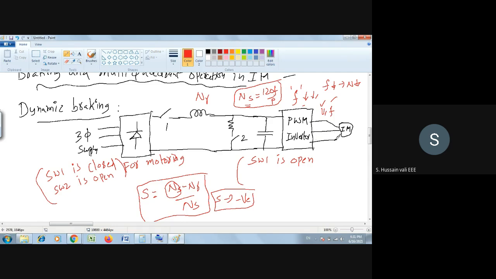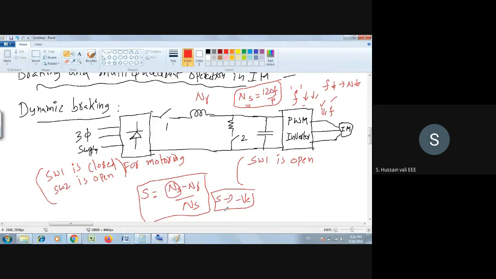So what is the logic? I hope you remember this even in the case of induction motors, that when you reduce the synchronous speed below the rotor speed, or if the rotor speed is more than the synchronous speed, see here, in both cases the rotor speed is more than the synchronous speed. If you achieve that, then we have seen that the motor will work as a generator. So how do you explain that mathematically? When Ns is less than Nr, then S becomes negative. If S becomes negative, then the power also becomes negative.